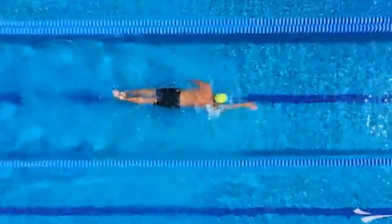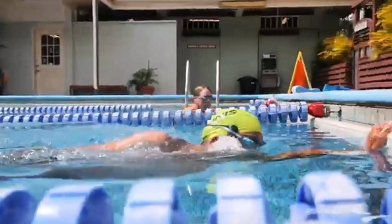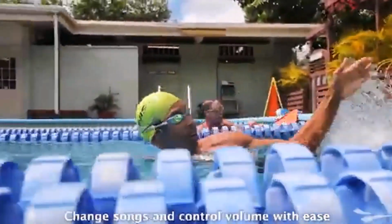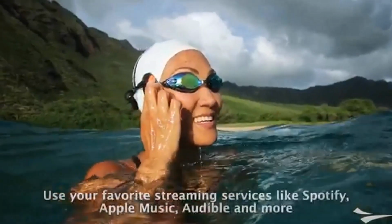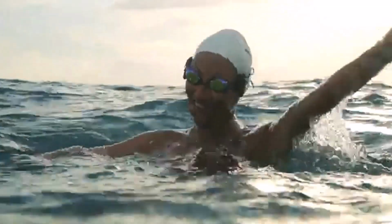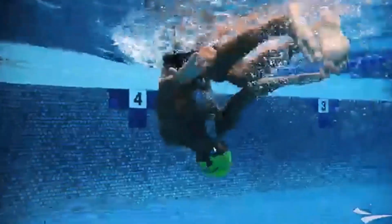We did enjoy the fact that we didn't have to physically drag and drop any music onto these via connecting to a computer, and charging them up was easy as you just slide the left headphone, the one with the buttons, onto the charging port. Attaching the headphones to our goggles was a little fiddly to begin with, but it's one of those things that gets easier and quicker the more often you do it. We actually found it easier to attach the headphones to our goggles before putting them on.